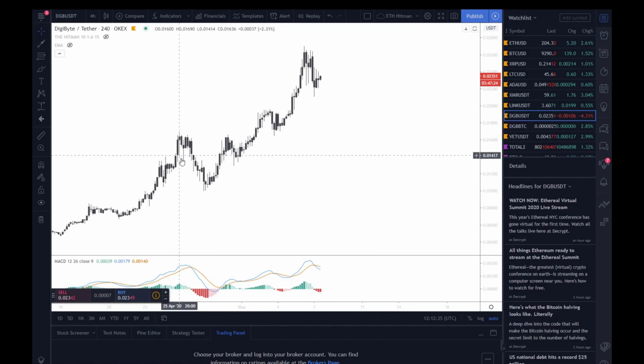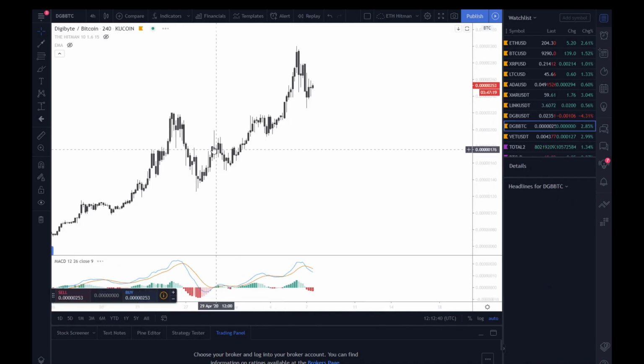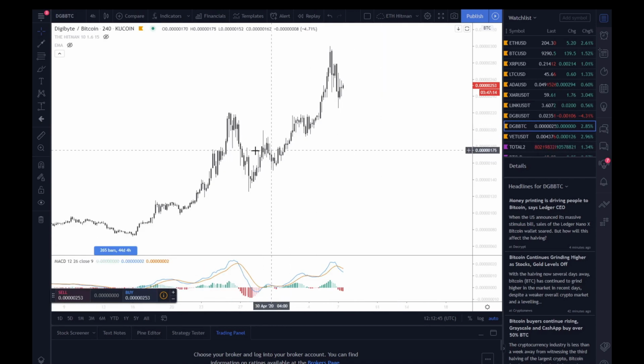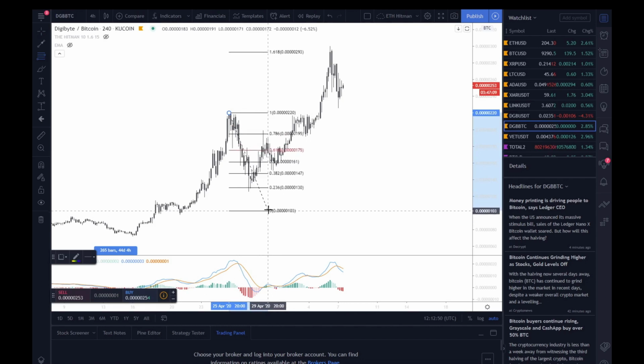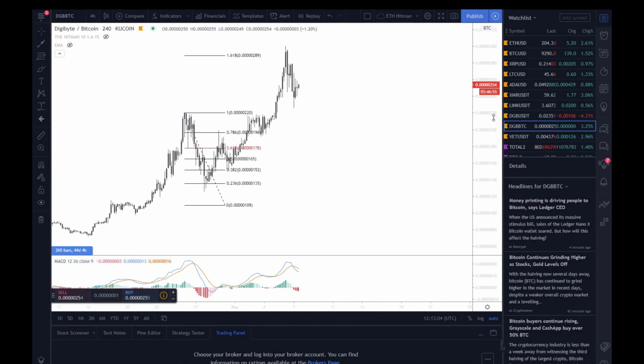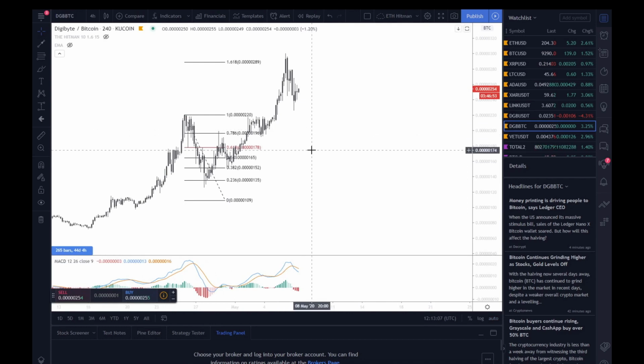Last time I made a video, DigiByte hit up to 200, and let's go into the BTC chart. Yeah, 220 sats last time I had a look, so we'll stay on this chart for now. Last time I set a Fibonacci up and looked at some key levels that we could buy. I targeted around 135. It dropped further, down to 126 I believe, and then it took off again. Quite crazy. It just keeps taking off. But that shows the power of community.